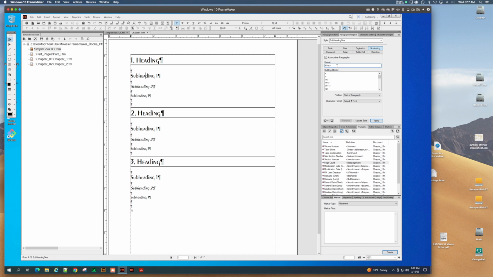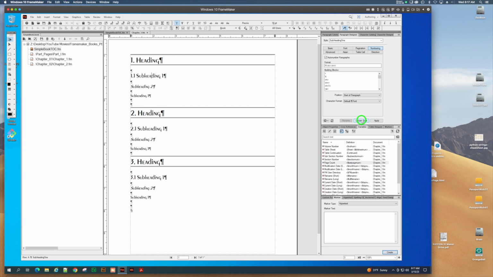So whatever N is, when the heading sets like 1, then N is equal to 1. Then I want to say 1 point, and then N plus, and then a space. I'll hit apply and see what that does, and that looks okay to me.